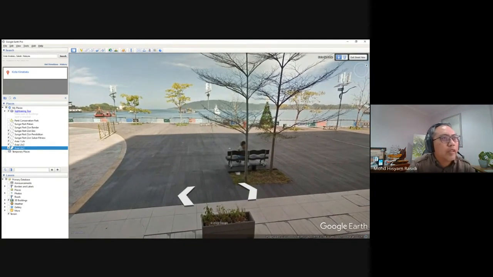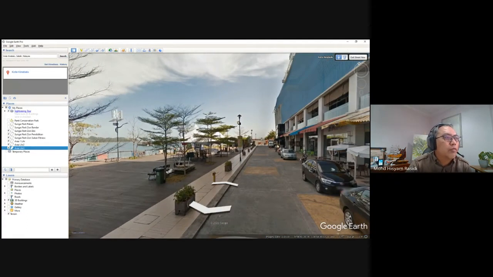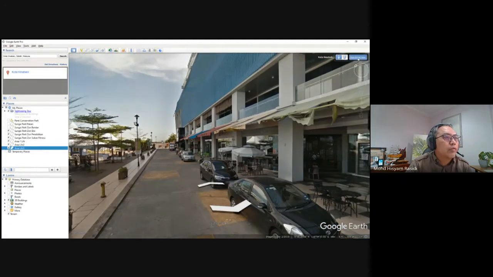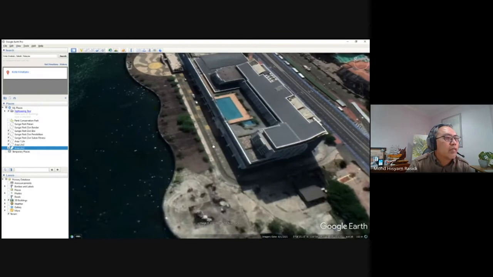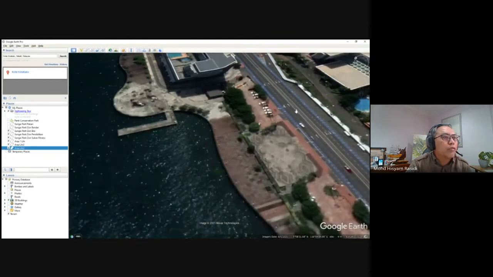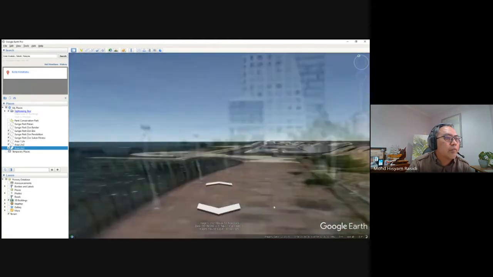There are some limitations if you depend much on what they call the street view. So of course you need to go to the site and have your friends take some photos, for example. So this is just one example.